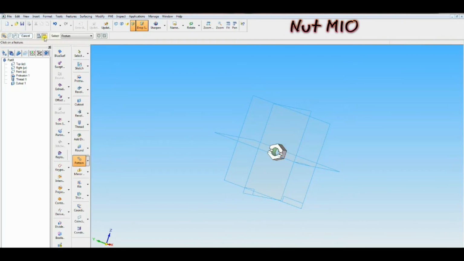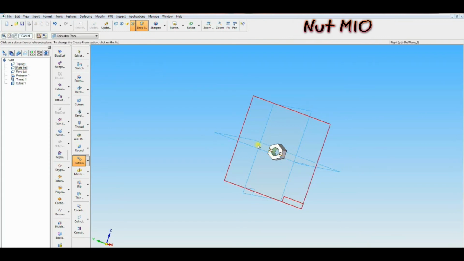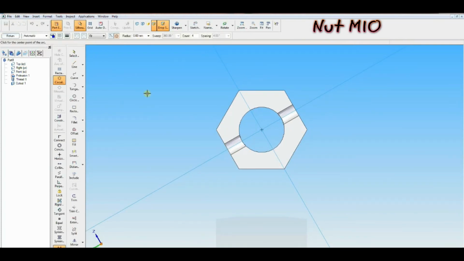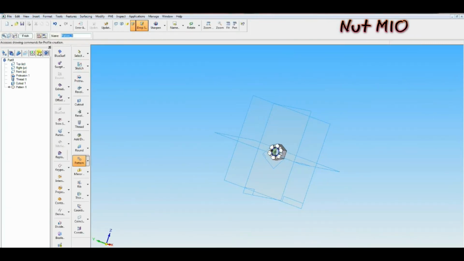So 6 parts. So that smart, then pattern and smart, then select that part, then you have to select the surface, then select the center. Before that, count you have to give 6, center line and draw the circle like this. Move the cursor outward direction and return. Now you can see total 6 slots.